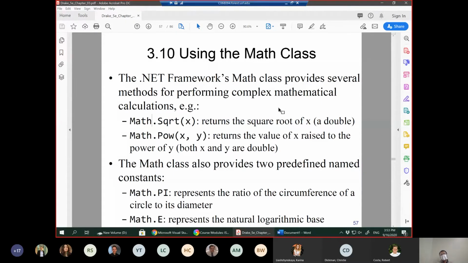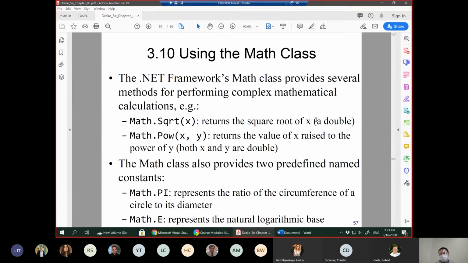So the next topic is the math class which can be used in C#. The .NET Framework math class provides several methods for performing complex mathematical calculations. Here we have math.sqrt, which is square root. You can use math.sqrt to calculate the square root of x.